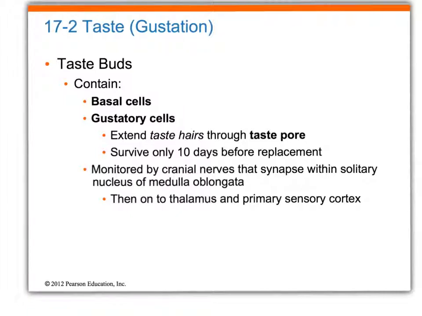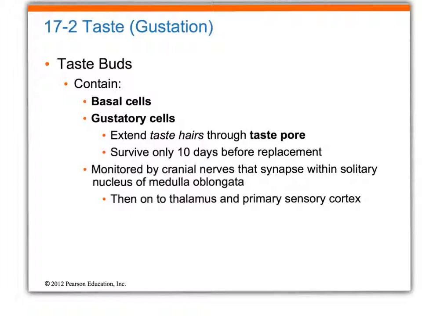Each taste bud, again, has the sensory cells plus some supporting cells. The gustatory cells, like the olfactory cells, have cilia or extensions on the surface of them. But the gustatory cells are not true neurons. They're specialized epithelial cells that have a connection with neurons at their base. The cranial nerves that connect to the gustatory cells, there are actually 3 different cranial nerves that connect. There's not just one nerve for your sense of taste.